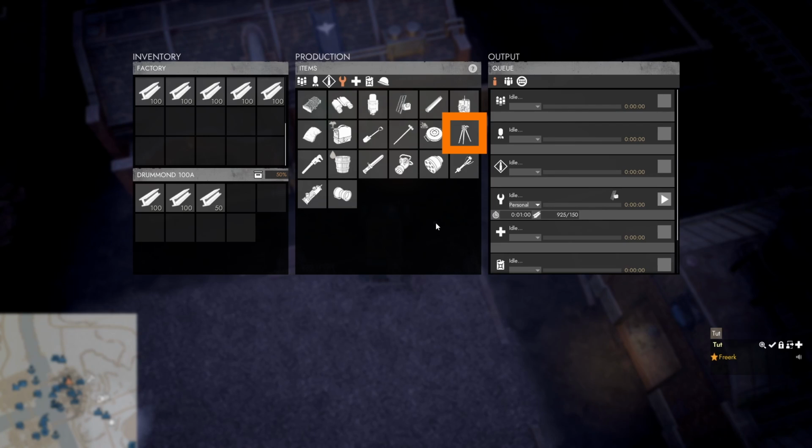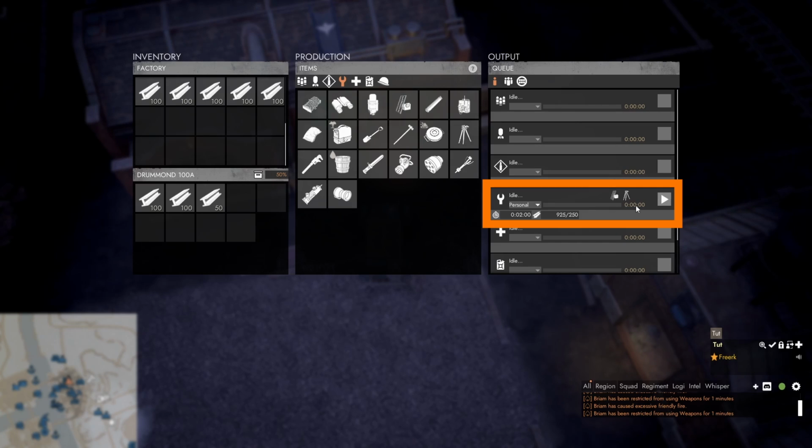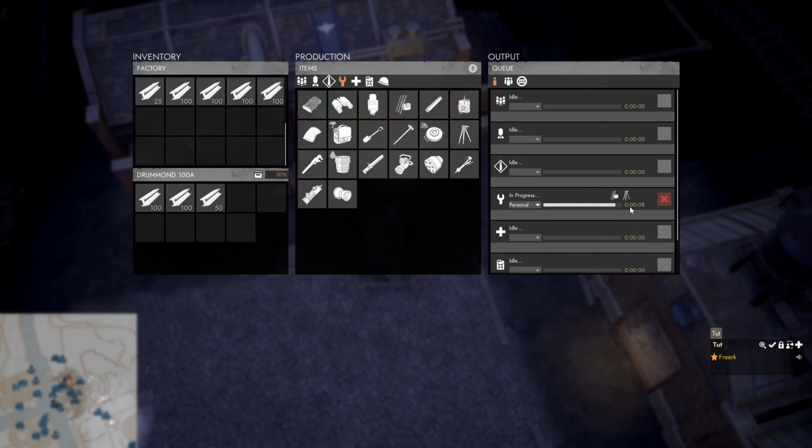Listening kits need to be put on top of a tripod, so if we also want to make a crate of tripods, that will cost us 100 basic materials. Now that we click both icons, we can see in the output queue for the tools that there is an order for 1 crate of listening kits and 1 crate of tripods. All we need to do is make sure we have the basic materials and click the play button. When the order is done, the red cross icon will turn into a green checkmark icon. If we click that green checkmark icon, it will put the crates from the factory into the inventory of our LUV.